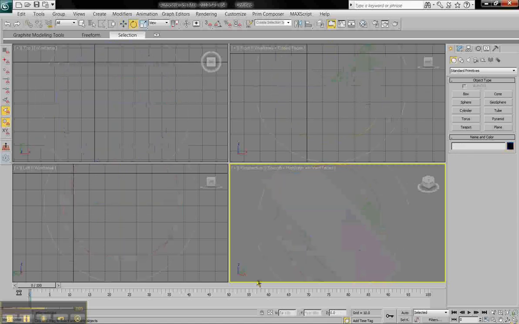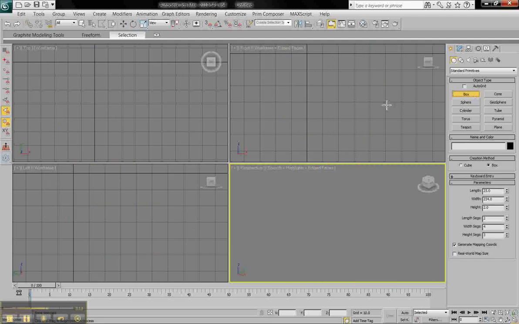That's it for this tutorial. We will talk about the extended primitives in the next tutorial. For now I would advise you to practice the tools a little bit. Try to create a room from the standard primitives, or some kind of a human-like body just from those objects. Something like that for example.